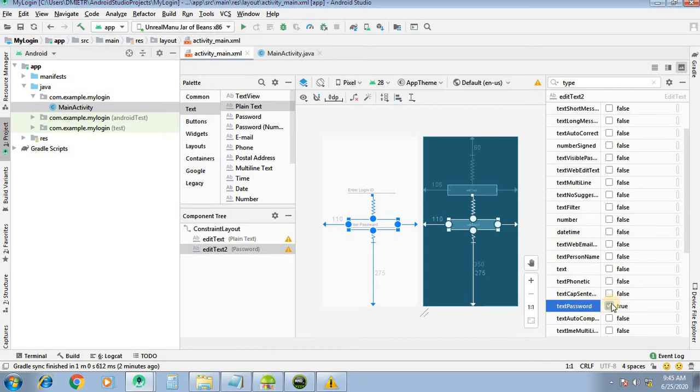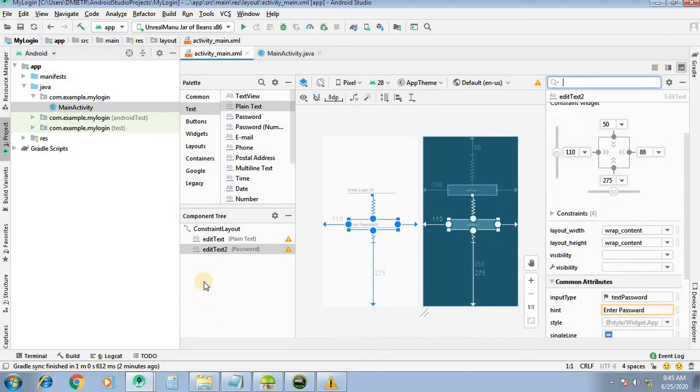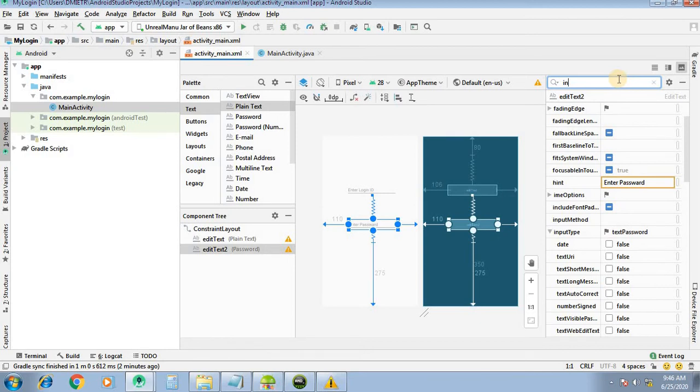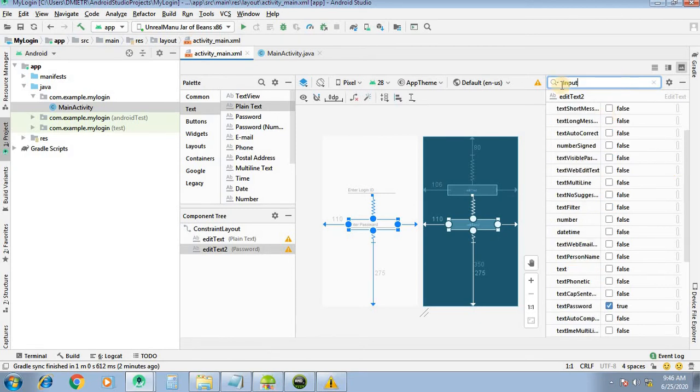Okay, so what we have to set here, input type, and the text password we have to select true.